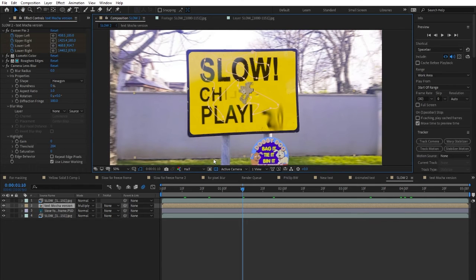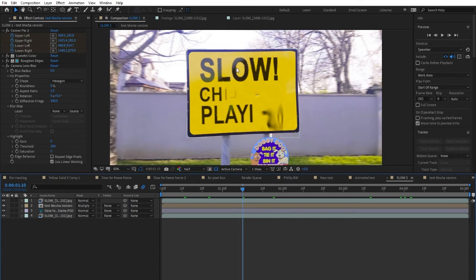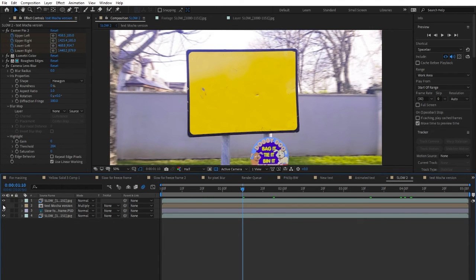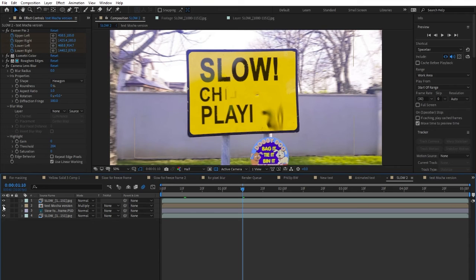So that is adjustment layers, and they should be used all the time if you want to try and just fake the look of some sort of a reflection or some light being bounced off something, with the intention that we want to make the text look as if it belongs on that piece of metal, and we need to take as much of the metallic nature of that metal and build it into our text as well. That is, of course, being overlaid on top. So that's the adjustment layer being used to try and create a little bit of a reflection.